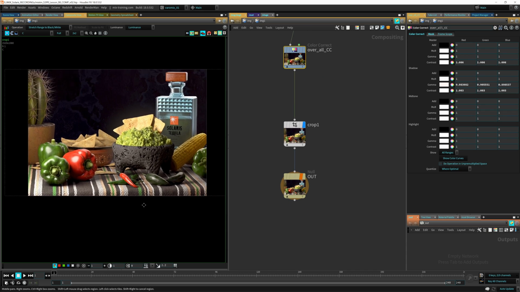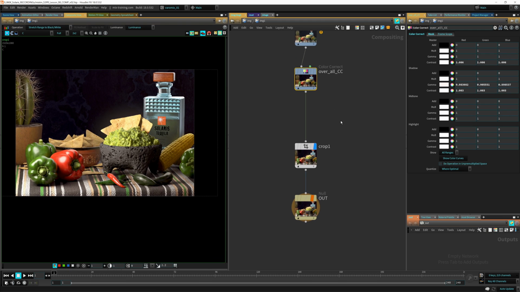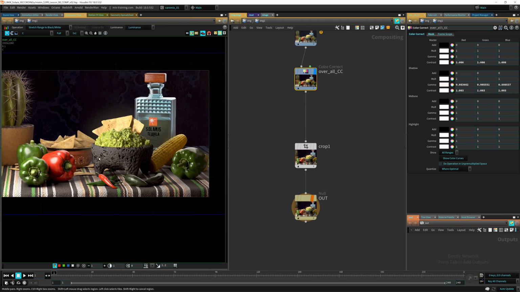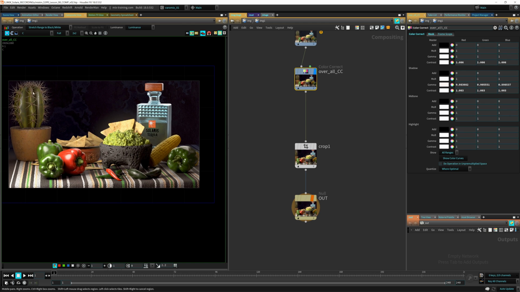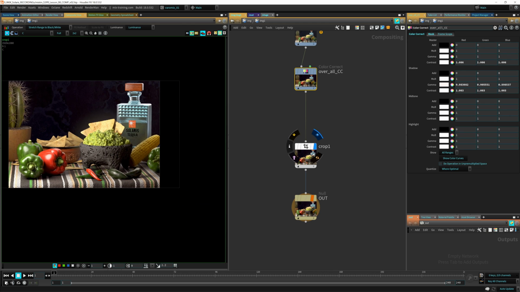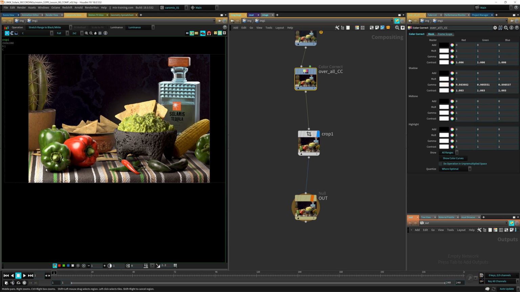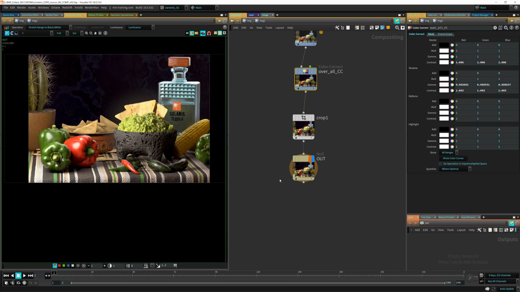Just to finish this up, I cropped the image a little bit. I think there was a lot of free space here, specifically on this side and maybe on this side. It was just my decision to crop it like this, and I think it looks pretty cool. And that's basically it. That's all I did for this image. Of course, you can see the glow that I added to this. It might still be a little bit too much there, but I just wanted to have a little bit of a glowy feel to this guacamole, like you wanted to just grab one of those chips and eat it.